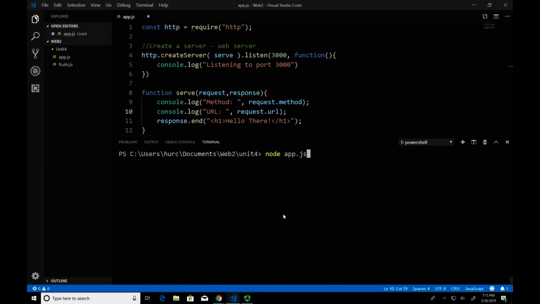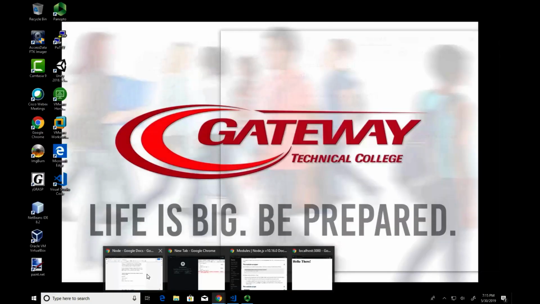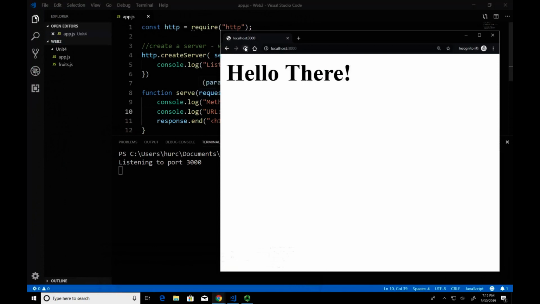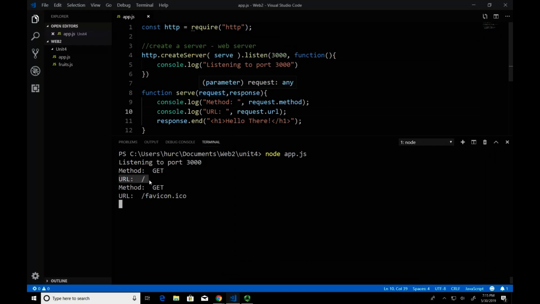If you only use those two, then you can again just cancel that and run one more time. Okay, it's listening until I refresh it, and it should reload. Refresh it. Okay, so now I get the... it does it twice. I reloaded it twice. So the URL is the root, and then the type is GET. And then if you want to get the headers, you just put request dot headers dot whatever it is you need.